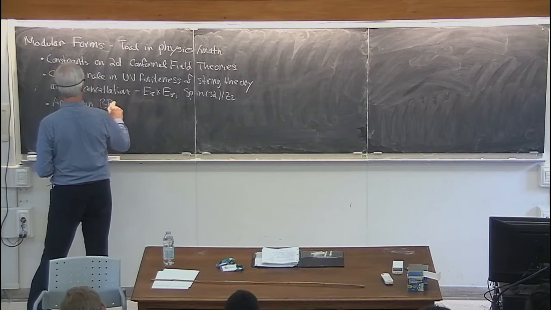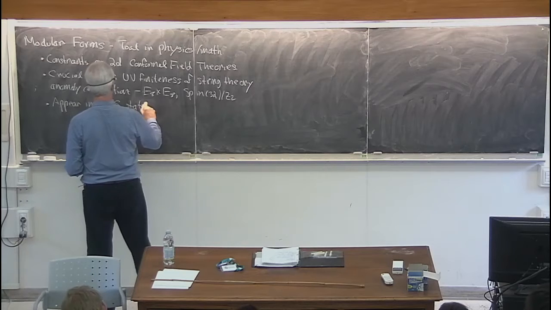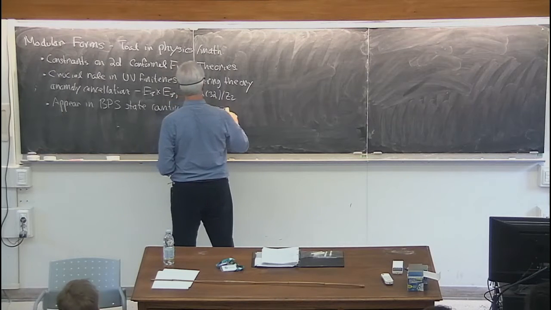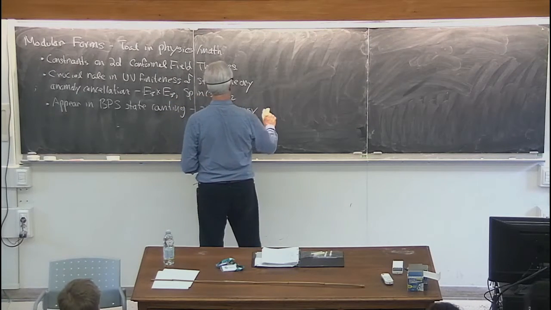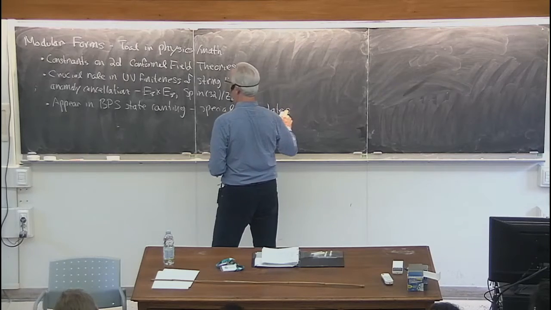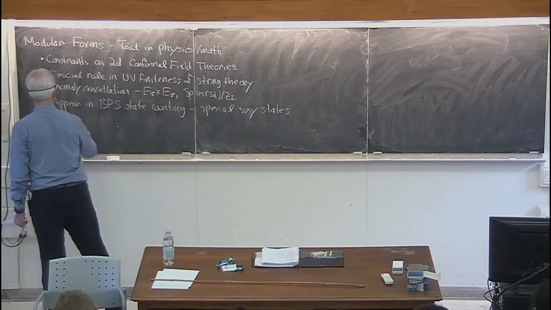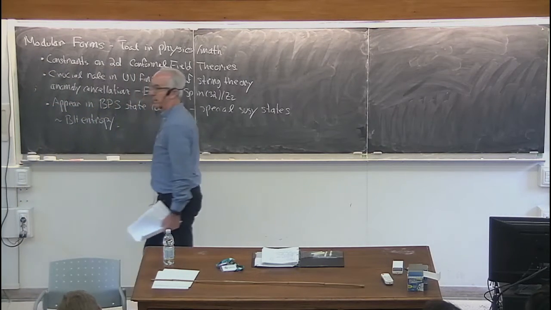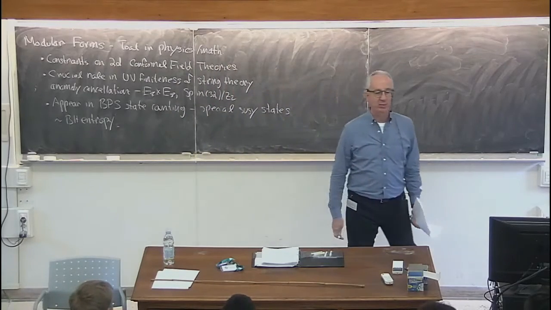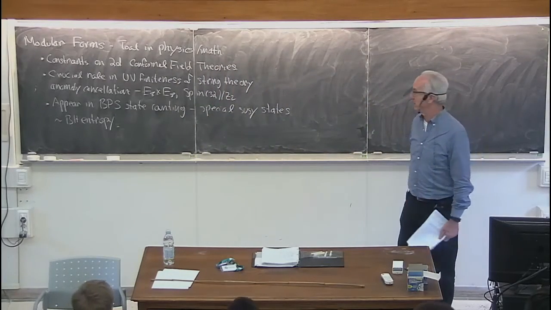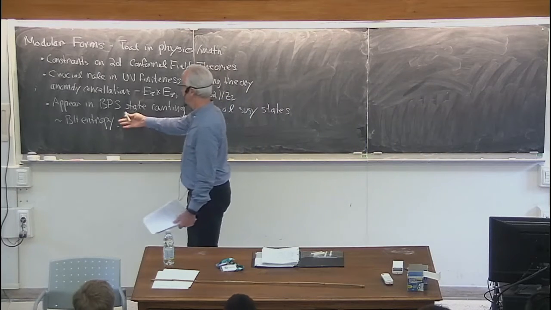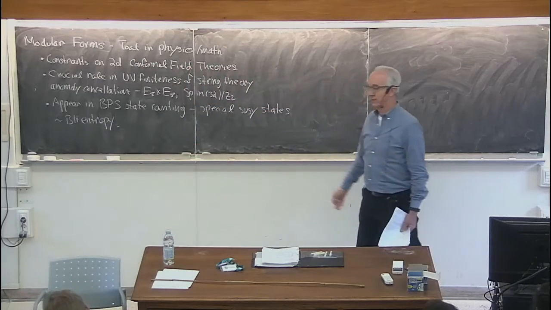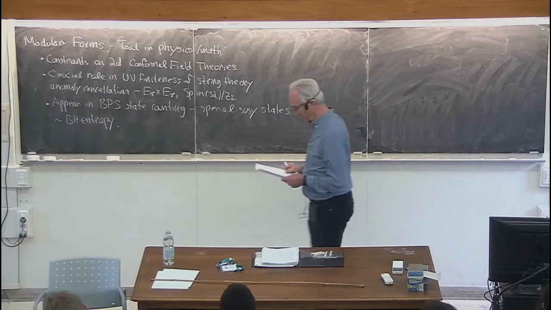They play an important role in the counting of BPS states. That is, certain special states that preserve some supersymmetry. Closely related to this is the role that they play in understanding the entropy of black holes. This was famously understood in an important paper by Strominger and Vafa, and there have been many follow-ups to that. One of the essential tools that showed up here was a certain kind of object, which I'll discuss later, which is a modular form, and so modular forms played an important role there.